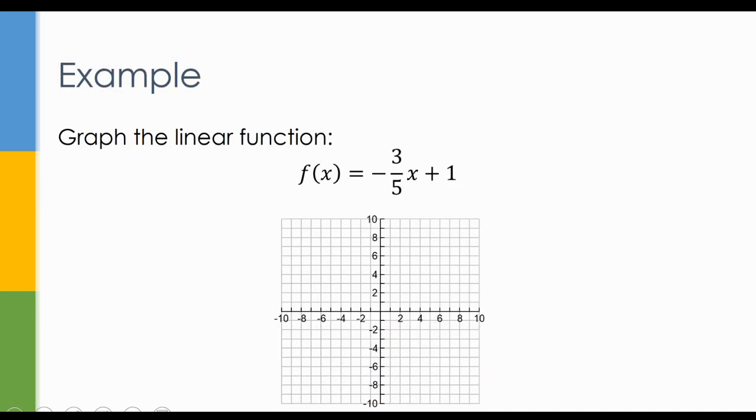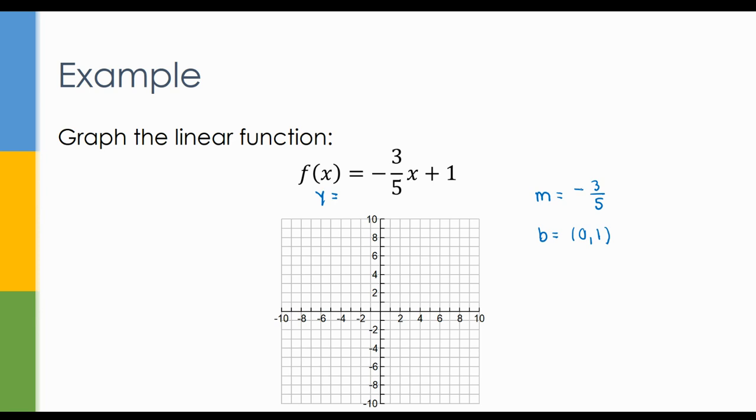All right, so we're going to graph this linear function. It says f of x equals. Anytime it says f of x, remember that's just function notation. It is the same thing as if I said y equals. So f of x equals -3/5 x plus 1. Since it already is in slope-intercept form, we can identify those pieces. Slope is the number in front of x, so that happens to be -3/5. Our y-intercept is the number that is not attached to x, so it looks like +1. As an ordered pair, that's 0, 1.